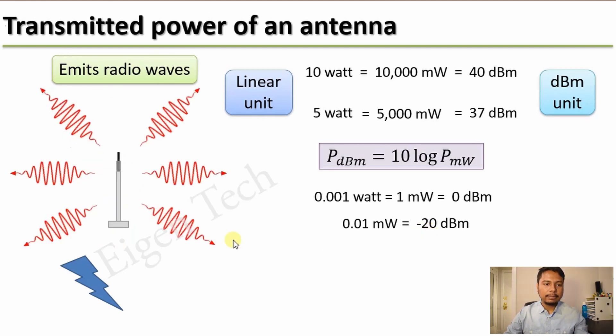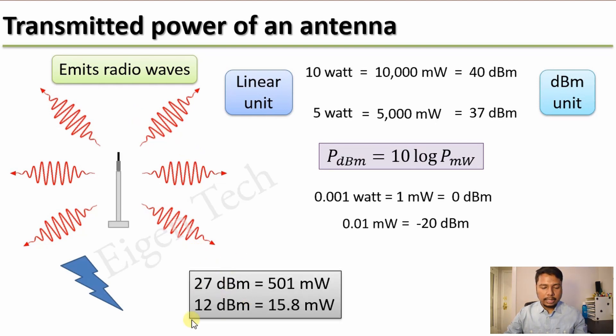Now, an antenna is similar to a light bulb but it emits radio waves which you cannot see. Usually at the frequency of, in the US, 915 megahertz and in Europe, 868 megahertz. In some Asian countries, 923 megahertz. Some important numbers to remember: in US, the maximum power that the helium hotspot radiates is 27 dBm which is equivalent to 501 milliwatt. And in Europe, the maximum power is only 12 dBm which is 15.8 milliwatt.